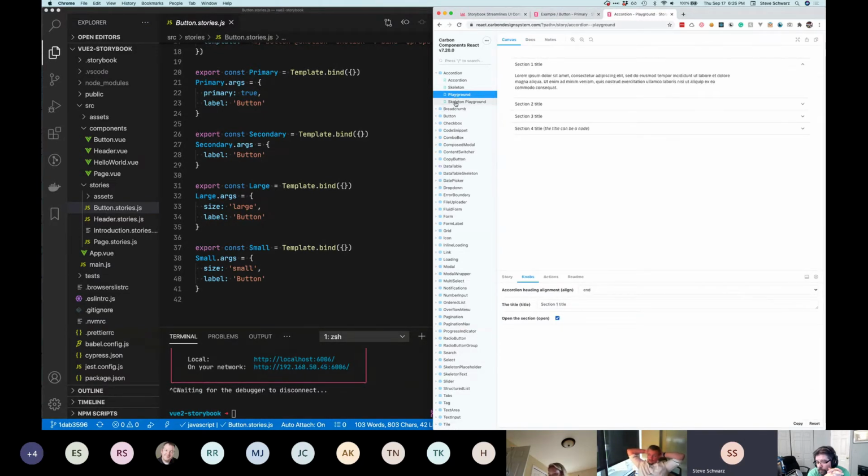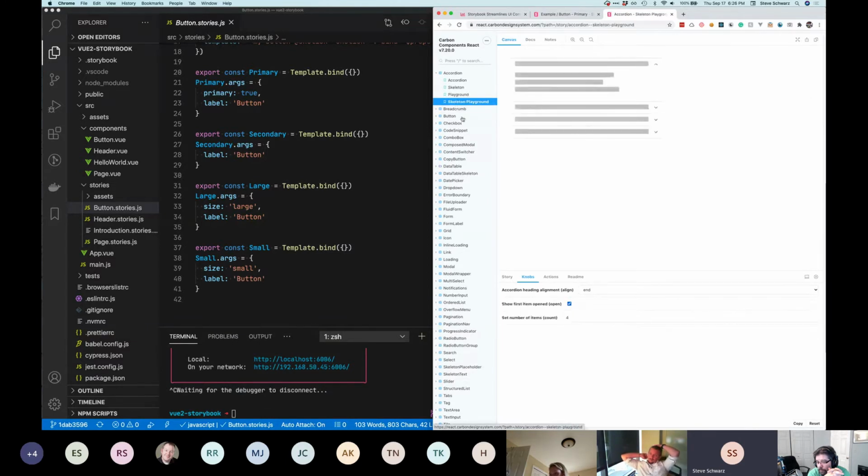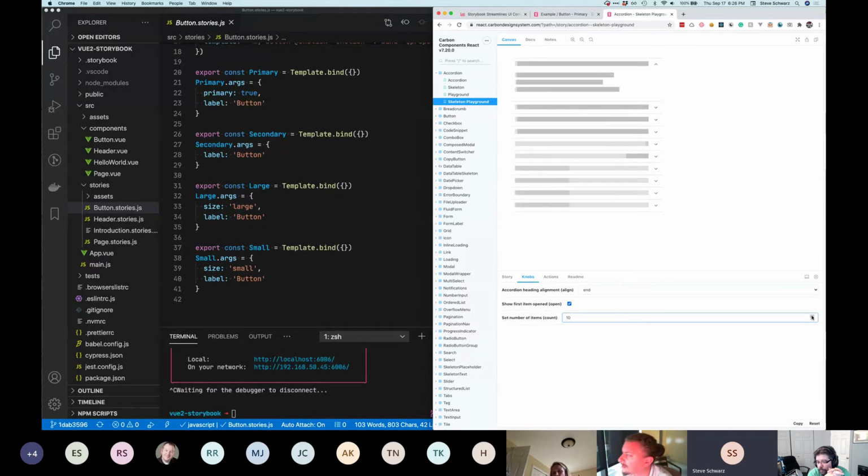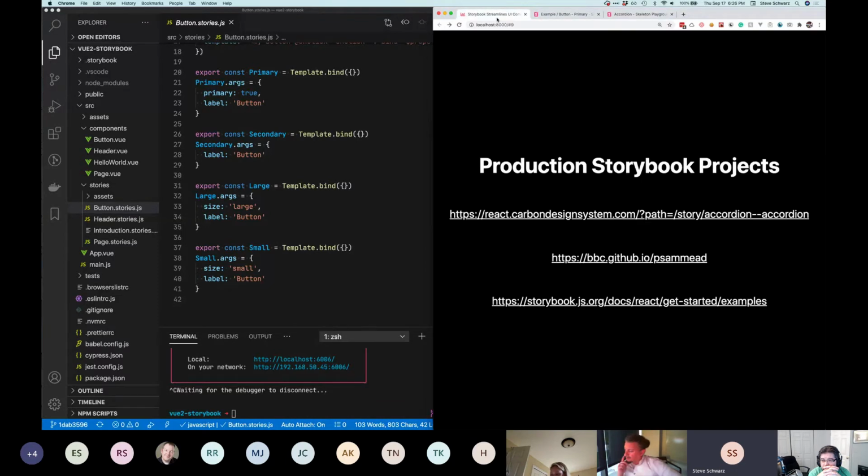They create special stories, what they call playgrounds, that let you play around with the various props and see what they look like. So I thought that's pretty cool. So there's plenty of examples out in the world. I'll post the link to all this so you can see what they look like. So that's the main piece about Storybook.